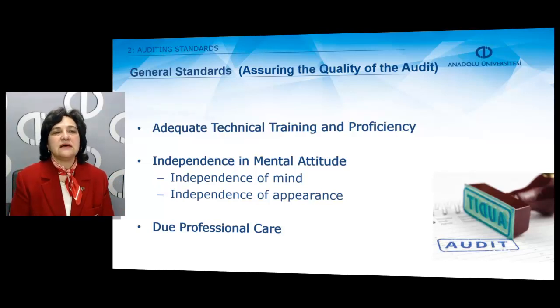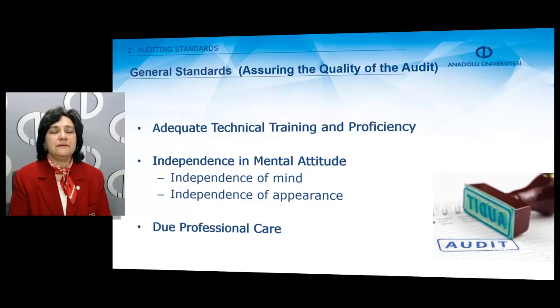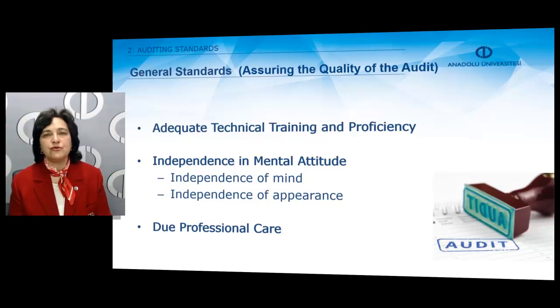And the second standard under the general standards is independence in mental attitude. Independence is a very important concept, which is why we call it independent audit, independent auditor. In these standards, independence describes two types. One is independence of mind, another one is independence of appearance. So you have to really understand what these mean and how important the independence concepts are for the auditor.